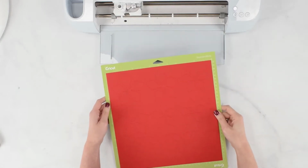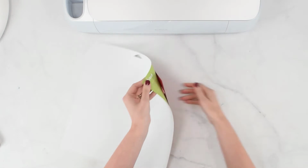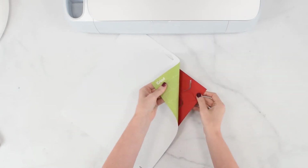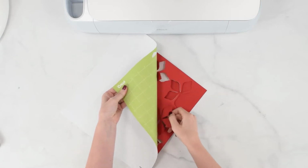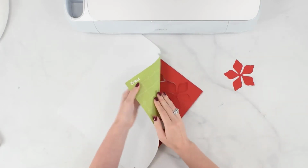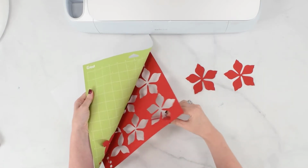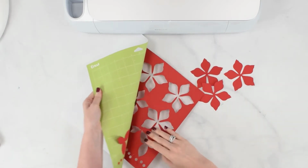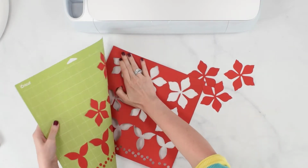Right, one of my cuts is done here, and whenever you're removing cardstock from your Cricut mat, you always want to flip the mat over and then remove the cardstock by peeling the mat away from your material instead of your material away from your mat. And that's going to help eliminate the curling, especially if you're dealing with like a really fresh mat. So that's really important to make sure that we're not shaping our paper before we're ready to.